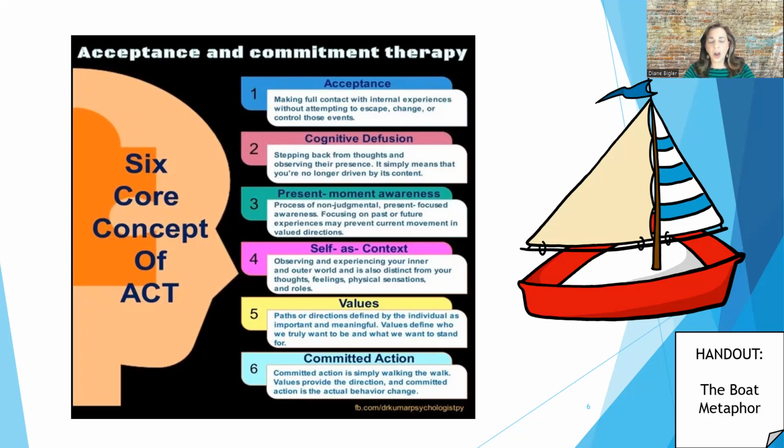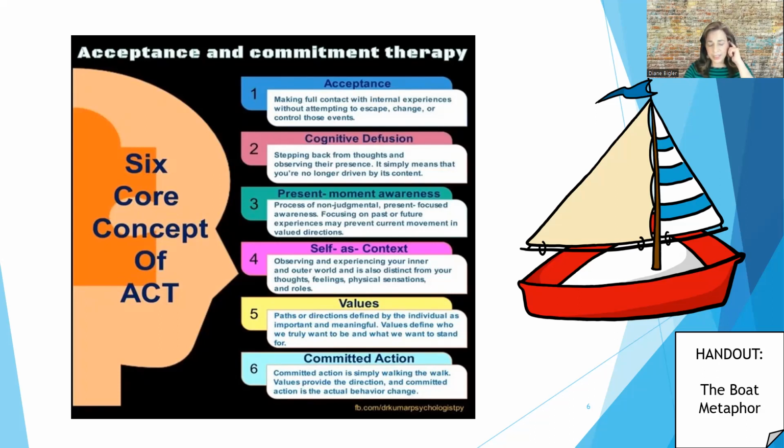The next concept is number 3, which is present moment awareness. This is the process of being non-judgmental. This is the core of mindfulness. This is present focused awareness that if we are in a situation, if we're with someone doing something, we are really focusing in on this moment, all of our experience in this moment.